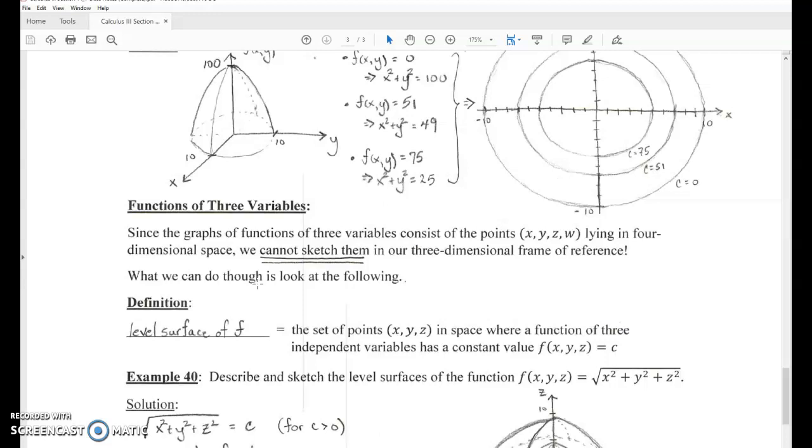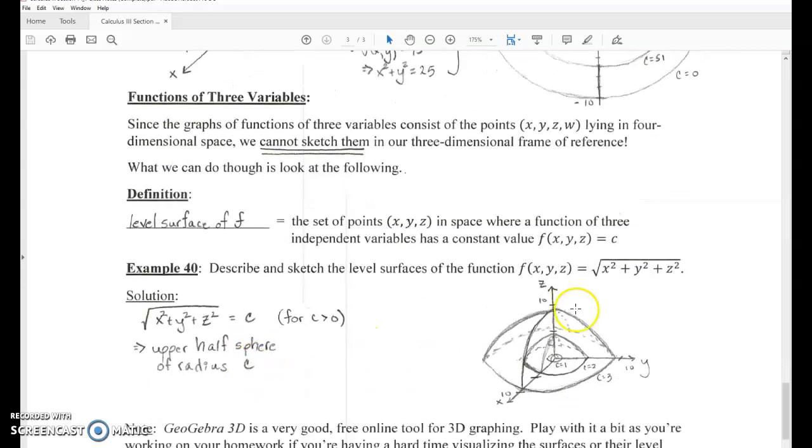So you can imagine that here we have a function of 3 variables. This is like w equals f of x, y, z. So w equals the square root of x squared plus y squared plus z squared. This is one we talked about the domain of. Well, for any constant I plug in for w, the level surfaces are these: the square root of x squared plus y squared plus z squared equals c. If I were to square both sides, that's an entire sphere. But if I'm looking at the positive square root, that's the upper half of the sphere of radius c.